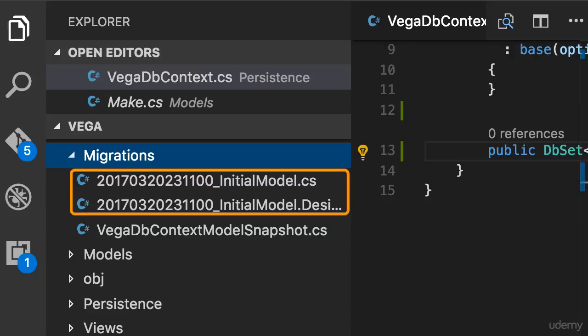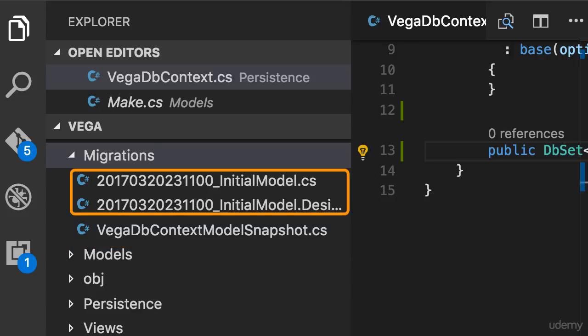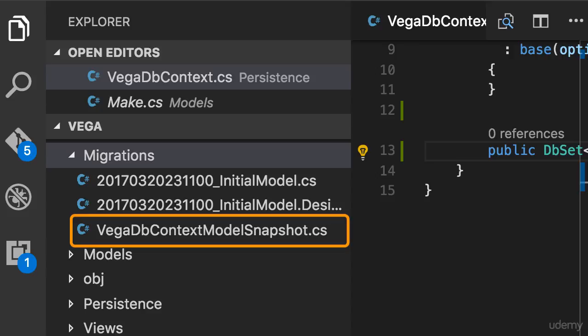But we should never, ever physically delete migrations when using Entity Framework Core. Because here we have a new file which represents the snapshot of the current database schema in code. And this snapshot should always be in sync with the migrations we have created here. In Entity Framework 6, when we added a migration, Entity Framework would interact with the database, look at the database schema, and then compare it with our domain model. And based on that, it would create a migration. With this snapshot file, because we have the current database schema represented in the code, Entity Framework doesn't need to interact with the database.